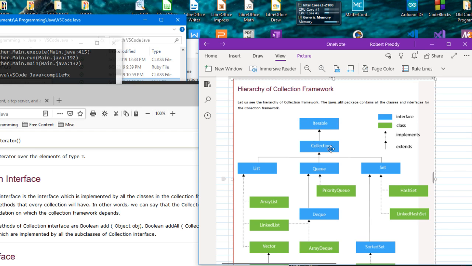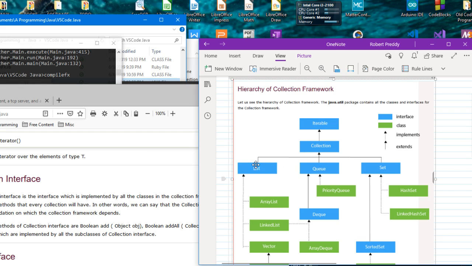But then this builds on that. This Collection includes these and adds some to it. And like this List, Queue, and Set, they include this and this, but add something to it themselves. But they split, so this will add different methods to this set, then this will add, and then this will add. So these will all have both of these incorporated in them, but they'll add their own specific methods that the other ones aren't aware of.